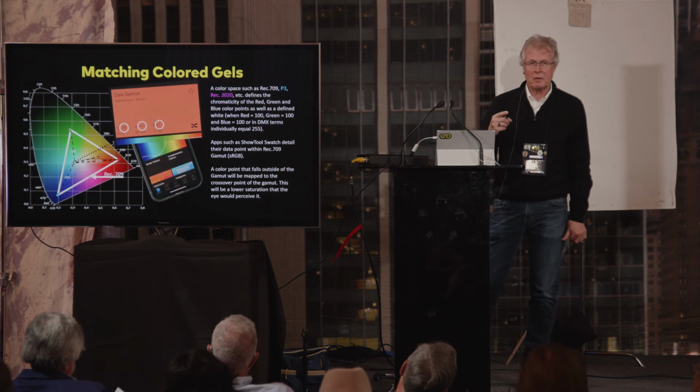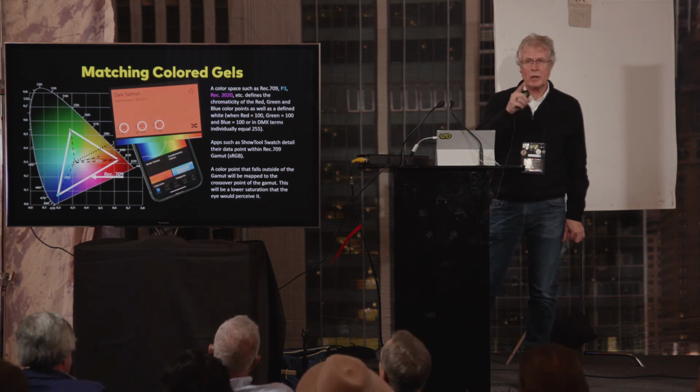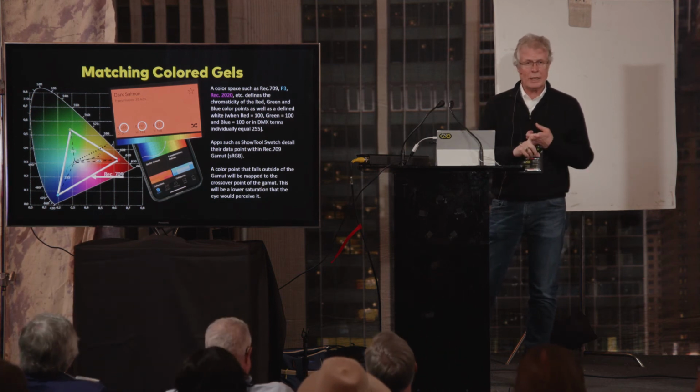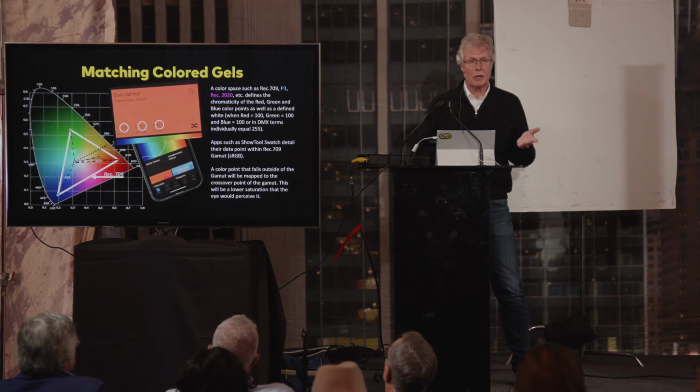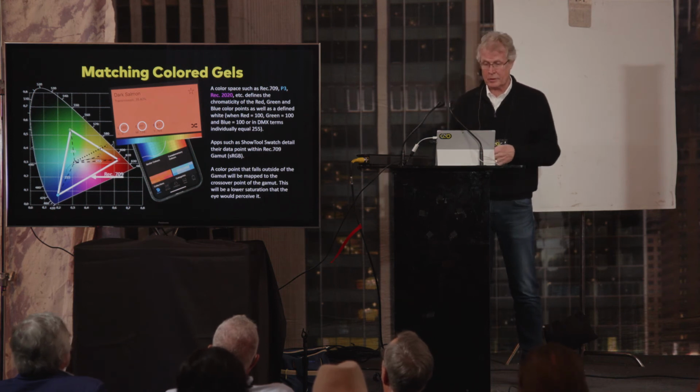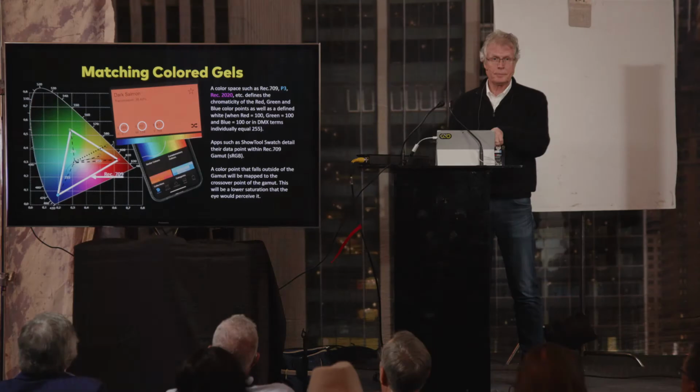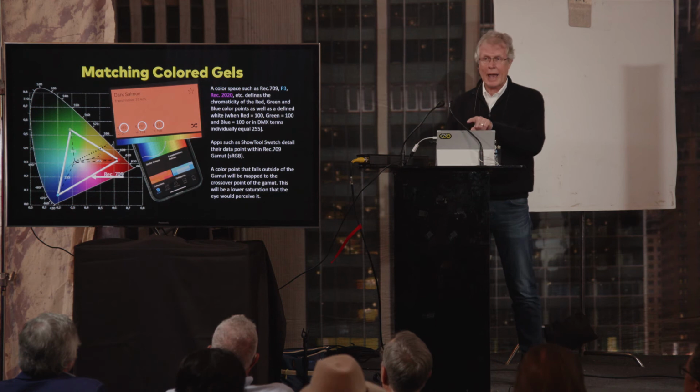So this is something that when we're struggling to match between fixtures, you really need to understand what the gamut of the instrument is, and the manufacturers have to give you that option of actually dialing in the gamut. Otherwise, you're just chasing your tail. You're never going to get these to match. So the value that it gives you will actually be the value on that crossover point, not where it actually would be lying.